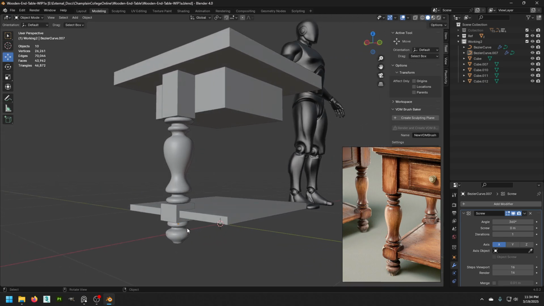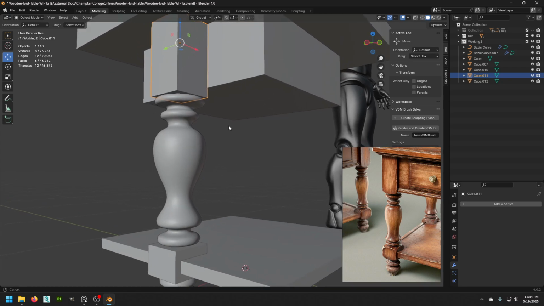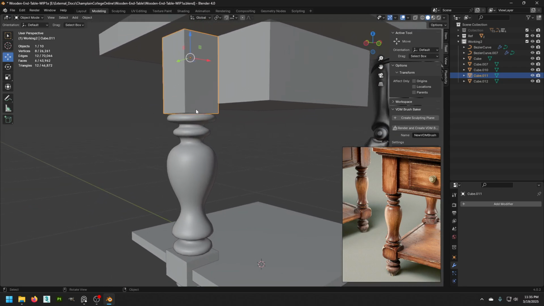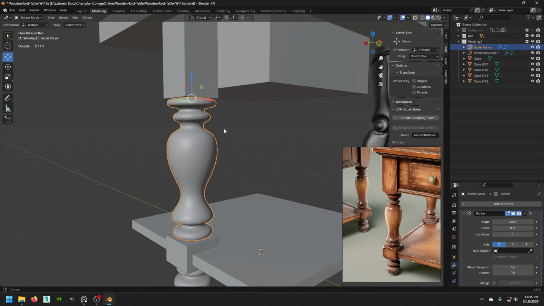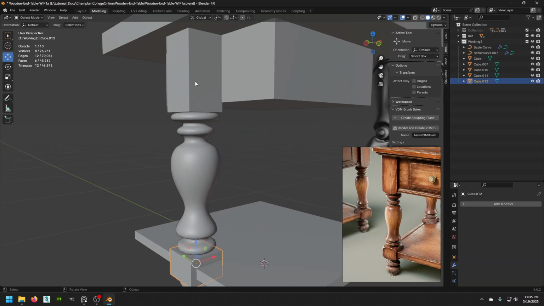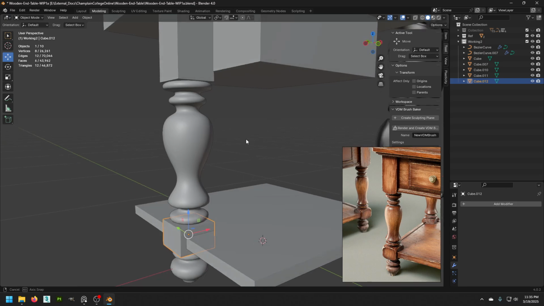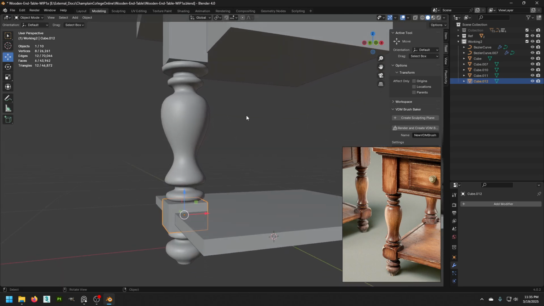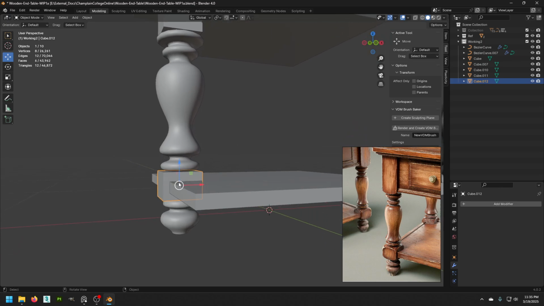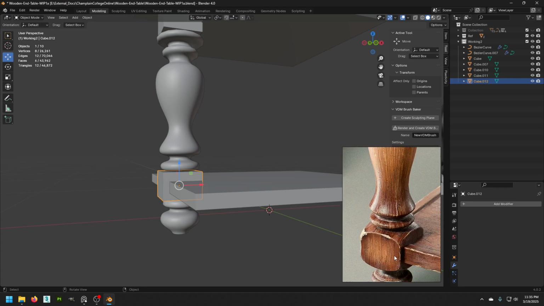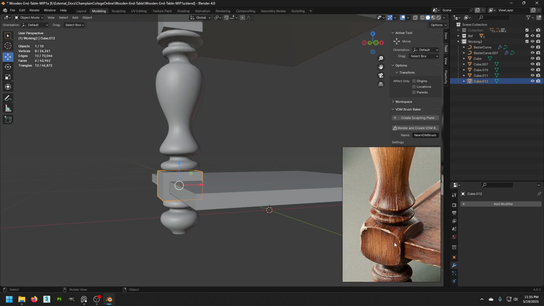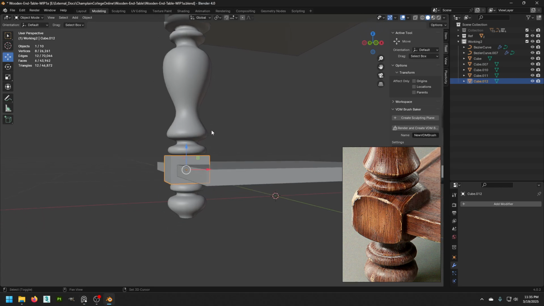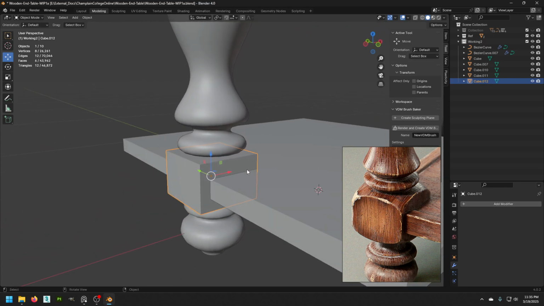So we're going to continue to work on the refinement of these legs. Like we had done before, we had our curves, right? But then we also had these sections here. So we're actually going to be using a technique called sub-D modeling, that is subdivision modeling, to be able to model this. So let's work on this little piece down here. This will probably be good for us to start with.